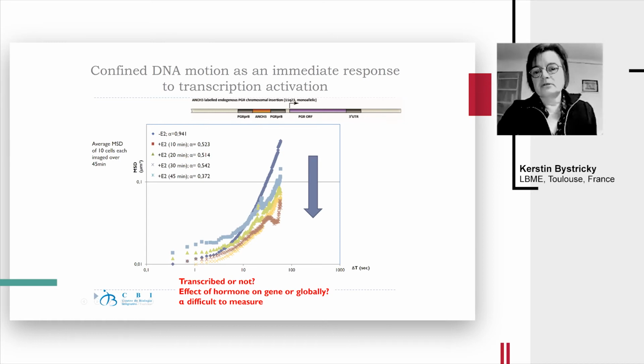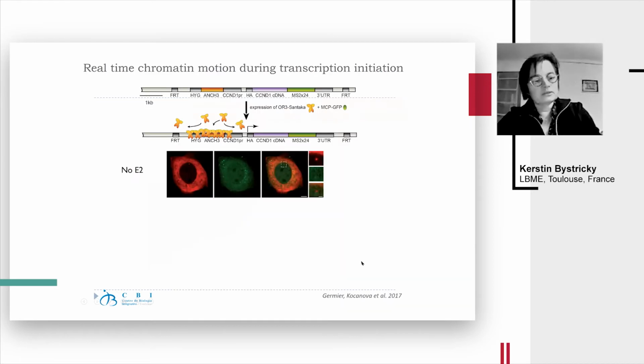So then, and this was published a number of years ago, so I will go rather quickly here, we put it on a transgene, which has only an open reading frame, but it also has the MS2 stem loops, and the MS2 stem loops will enable you to visualize the RNA. So this requires transfecting a marker, the MCP coat protein fused to GFP, in addition to the PARP protein, which is red and labels the DNA.